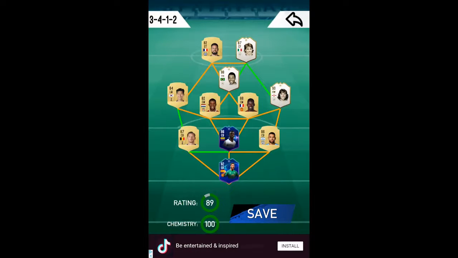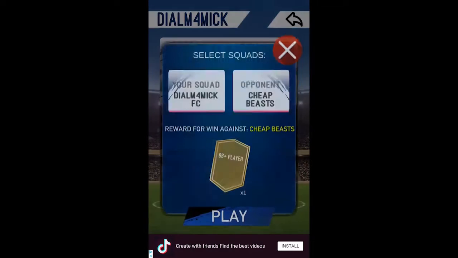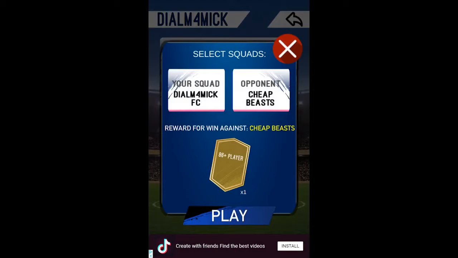So you have an 89 team, 100 chemistry. I do. My Bundesliga team has that as well, so I'm going to use my Bundesliga team. Okay, so let's go play maps, and then our opponent will be... Do you think we should just do cheat beats? The first one, yeah. Let's work our way up every game. So cheat beast, yeah? Yeah.